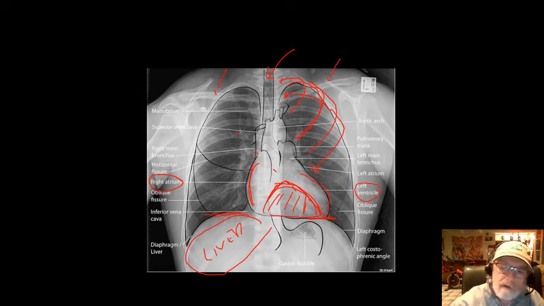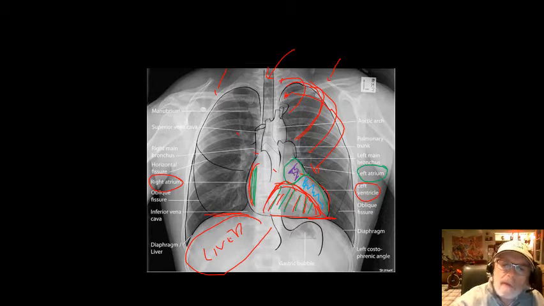Let me use a different color. So this area right in here would be the left ventricle, and then this area up in the top right here would be the left atrium. Okay, so that's what we'd see there. So actually, you're seeing again the right atrium just to the left side on the image here. This area right here would be the right atrium. Here'd be the right ventricle sitting right here. This right here is the left ventricle. And here's the left atrium that sits right in there. So it's pretty easy to see.